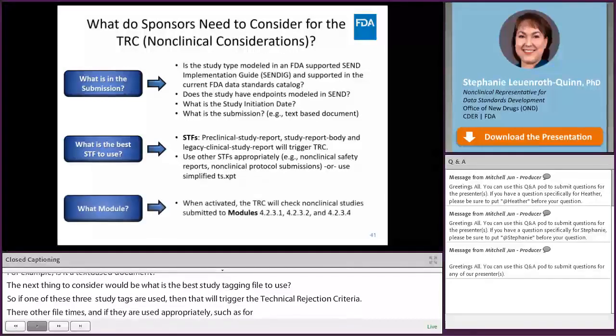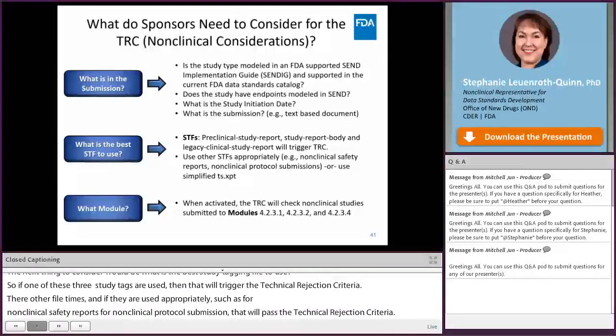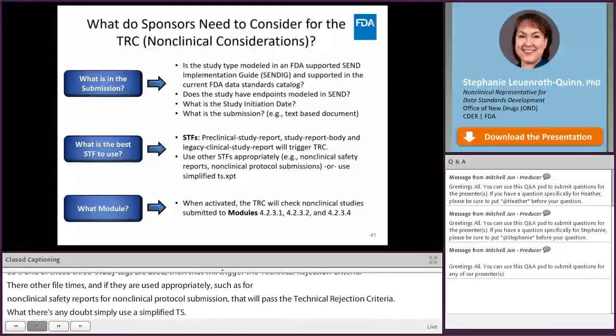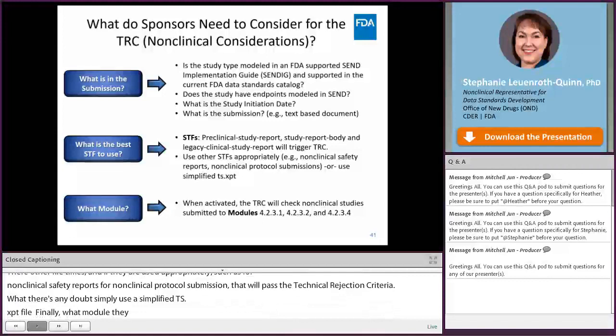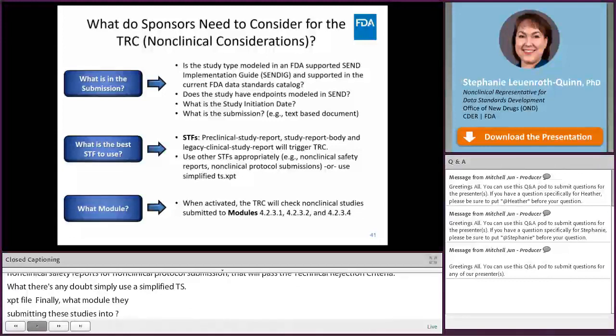And finally, what module are you submitting these studies into? So again, when activated, the technical rejection criteria will check non-clinical studies submitted into modules 4.2.3.1, 3.2, and 3.4.